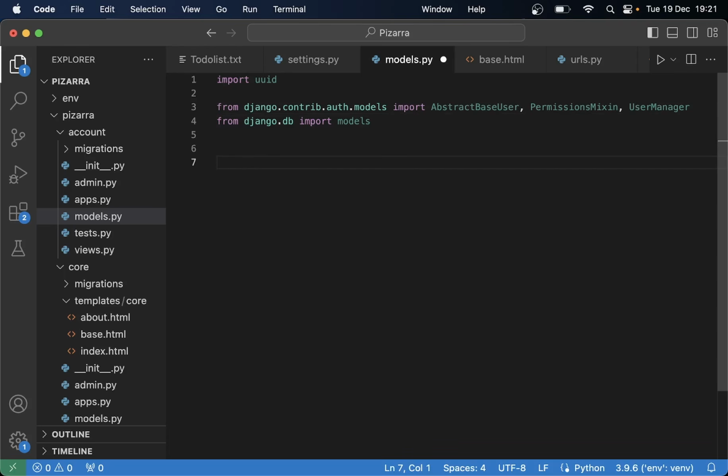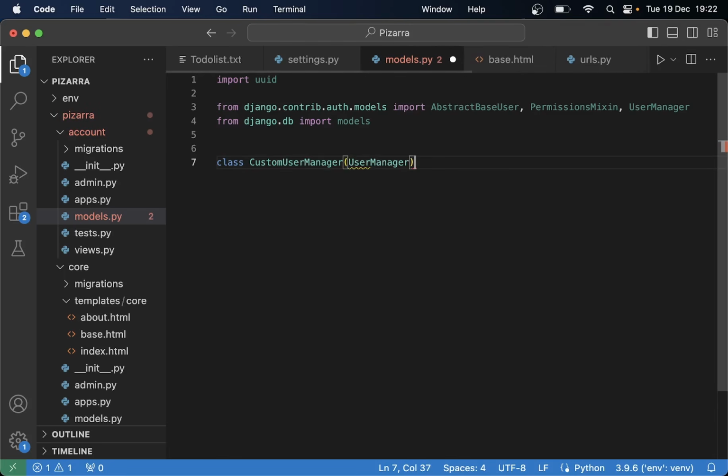So first I want to create a new custom user manager. Usually when we get things in Django, we say for example User.objects.all. Then the user manager is this objects. And I want to override this because I want to make some changes to the database model so that we can use email and that we can have a name field instead of first name and last name and similar. So let's create a new class and name this CustomUserManager.